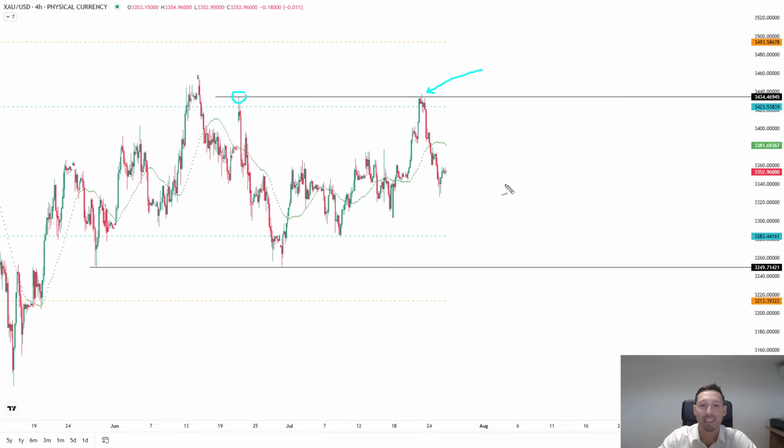Going to be looking for exactly the same thing again. If gold pushes up into the top of the range and takes out these prior highs here, I will be looking for another false breakout and a liquidation back inside the range. If gold comes all the way down, breaches the 328344 and takes out these lows, then I will be looking for exactly the same, but in the opposite direction. I'll be looking for that false breakout and a liquidation for 1 or 2 days back inside the range.